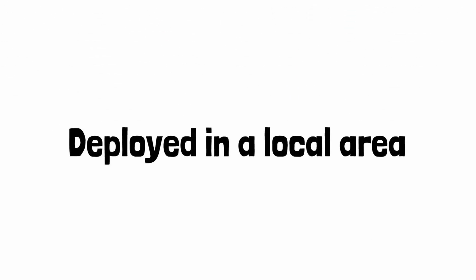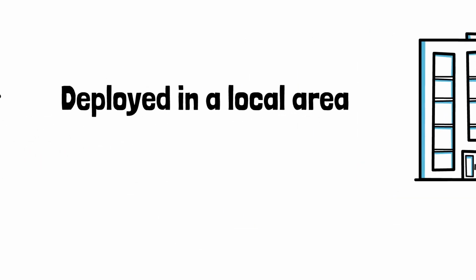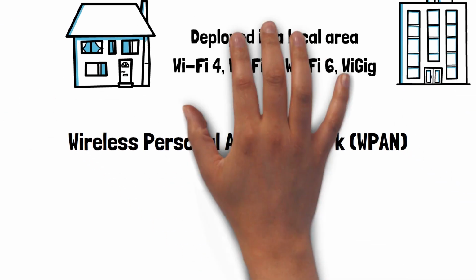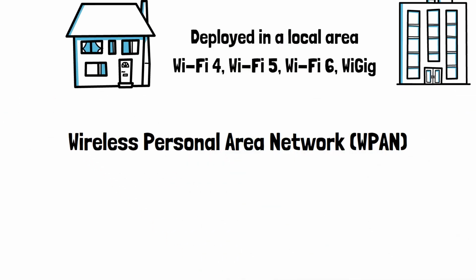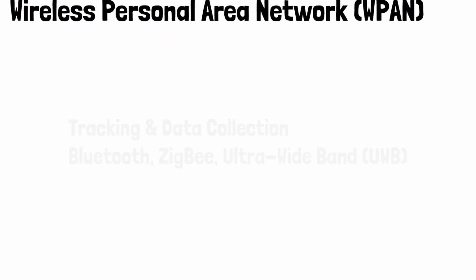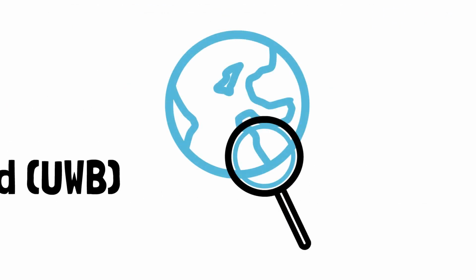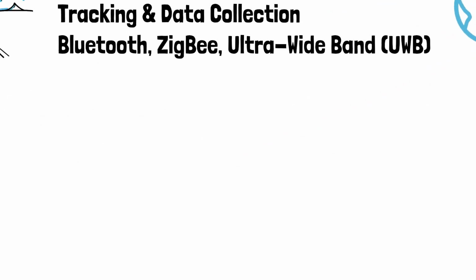Wi-Fi is the most popular wireless technology implemented in WLAN. It's usually deployed in a local area such as homes and office buildings. The development of Wi-Fi standards has been constantly increasing in recent years and enhancing speeds to improve user experience. Well, there are three techniques used in WPAN and designed for short-range individual communications. Bluetooth and Zigbee are always applied for location tracking and data collection, while UWB is for precision locating and tracking.